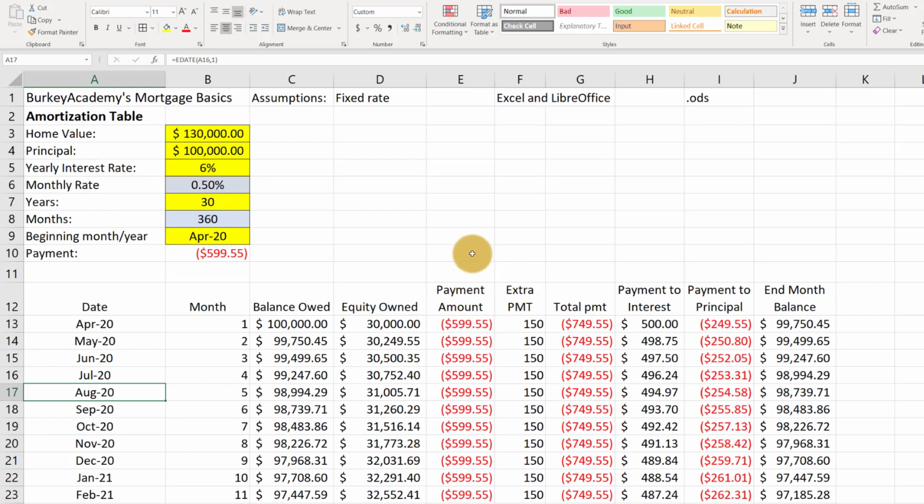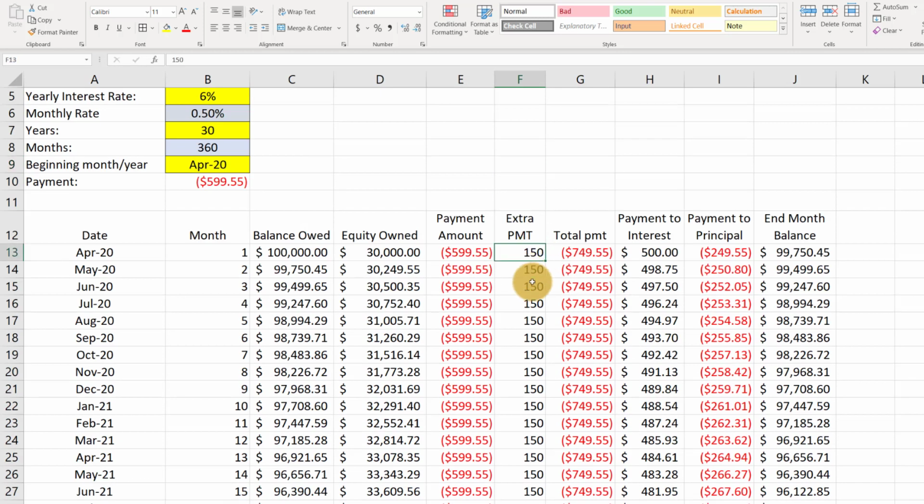Now, when you make extra payments like this, make sure to ask your bank or your credit union the proper way to make sure that that extra payment is going to pay down your principal and it is not going to pay down just future interest. If a bank credits future interest with extra payments you make, that's kind of a scummy thing to do. So some banks have a special form or a special way you have to make extra payments to where it'll actually go to reducing the balance that you owe. Some other banks, it's automatic. You pay extra, they automatically do the right thing. But not all banks do the right thing.